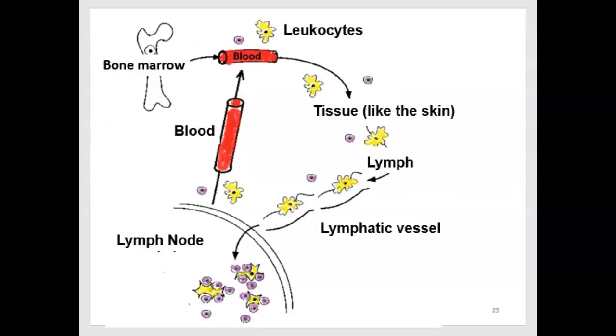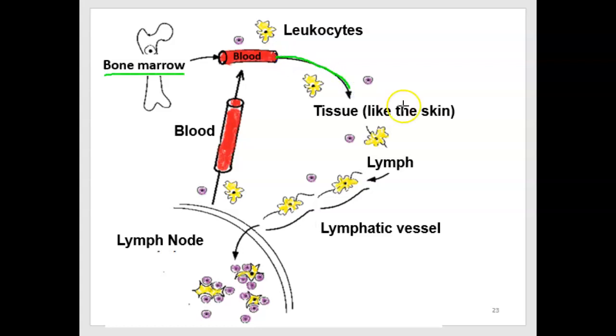I have a picture that might actually help you understand the different pathways that white blood cells can take from when they originate in the red bone marrow. So leukopoiesis happens in the bone marrow, and the white blood cells, shown here as purple and yellow, enter the bloodstream. And we'll just assume they're both mature for now. And they travel in the bloodstream.